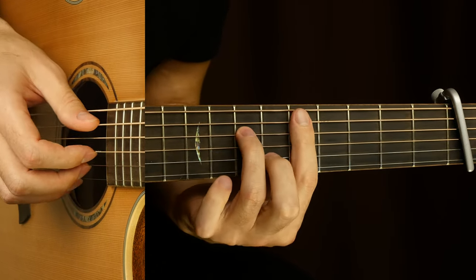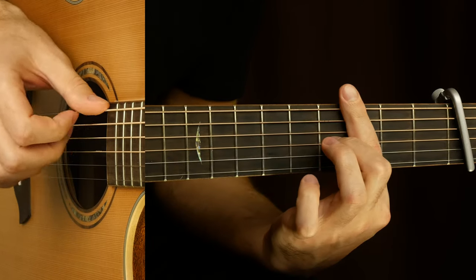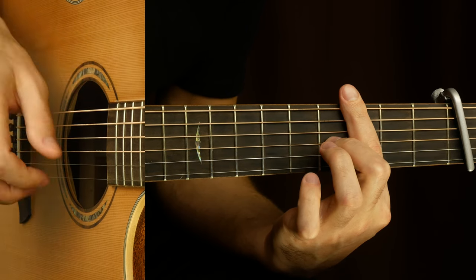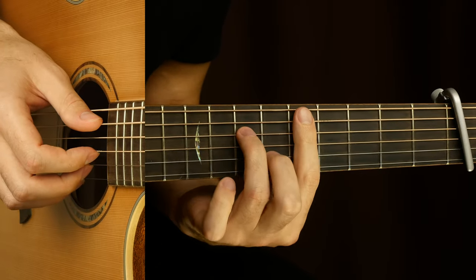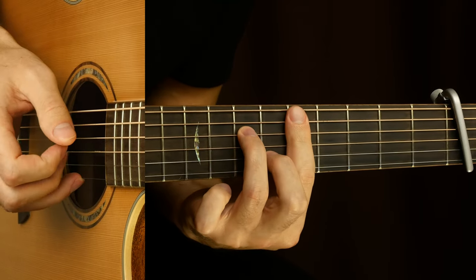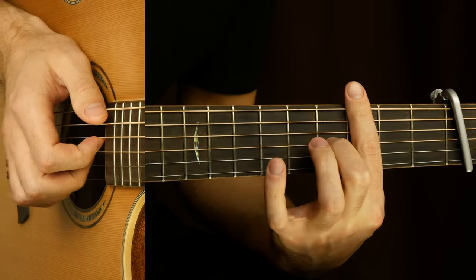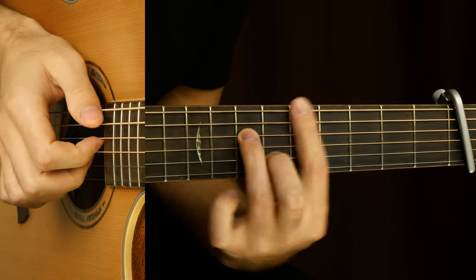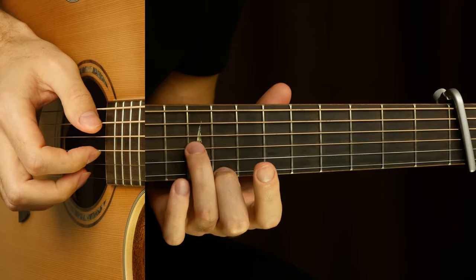And from this chord, and after that we make slap with the muting strings. Let's play again. Let's play it again. And then we play like this.